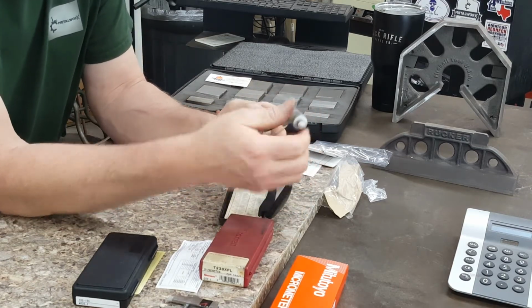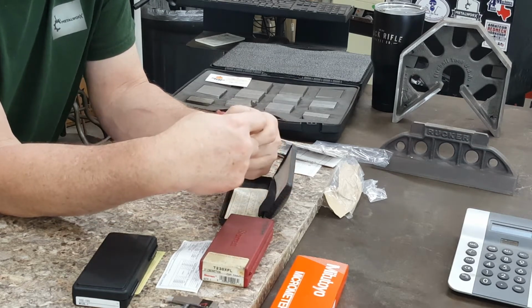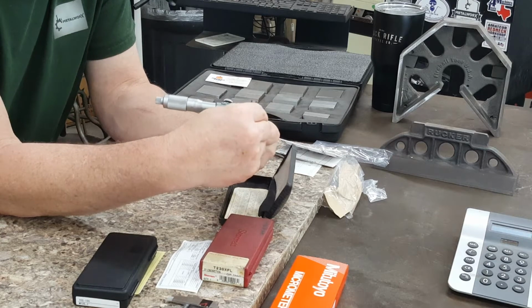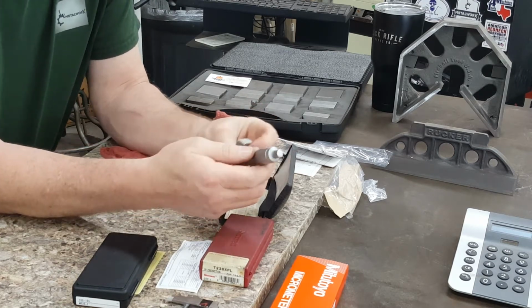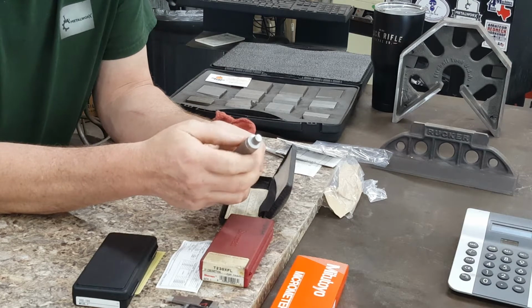Here's this old one here that I bought from that young guy on one of the machinist groups. I haven't talked to him in a while. He's that young guy that used to make videos, and I forgot his name. I don't know if he's still making videos. Anyway, I think he won one of Keith Finner's toolbox deals one time, which is where I met him or saw him on YouTube.